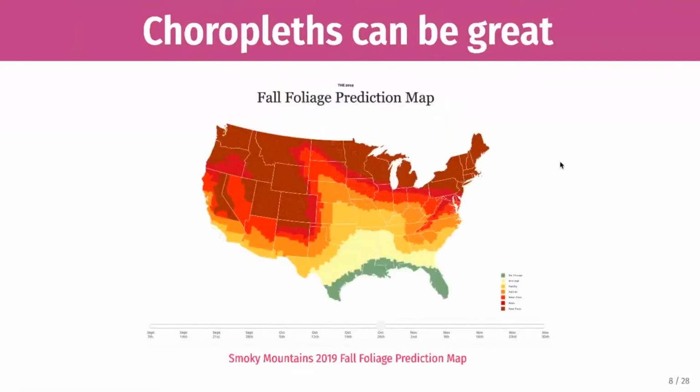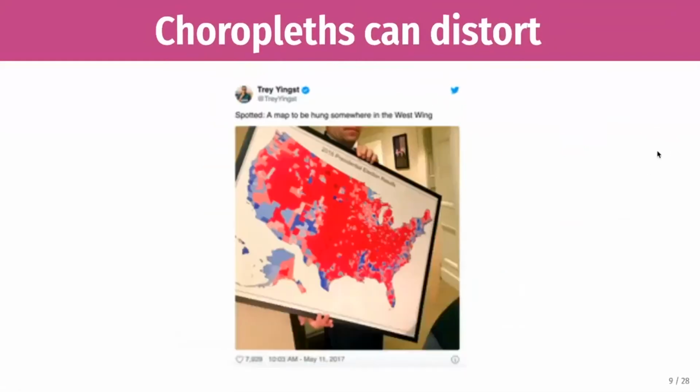Sometimes you can have helpful maps. One commonly abused type of map is called the choropleth map, where instead of putting dots on a map, you shade different regions of it. And so choropleth maps are helpful. There's this cool website called the Fall Foliage Prediction Map. You can go to it later this year, and it shows you different regions of the country and when the leaf colors will be the best and prettiest. And so you can see different regions across the country. That's good and helpful. But choropleths can also distort truth and distort actual underlying trends.